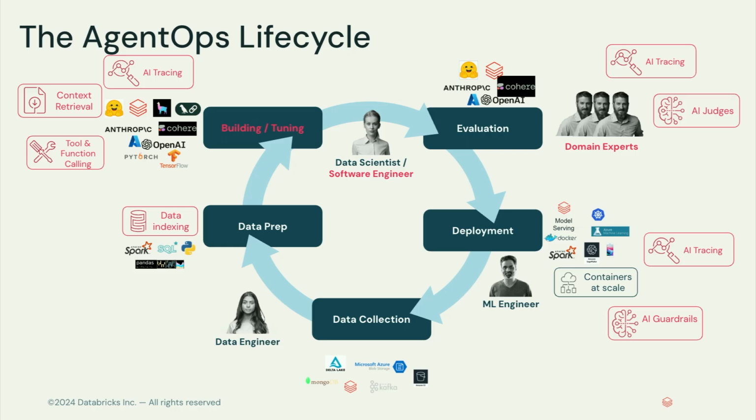So now let's take a look at what it takes to run an agent-based system in production. What we recommend as the best practice is the agentic ops lifecycle. What is agentic ops? Just like the traditional software DevOps lifecycle, AI agents need an agentic ops lifecycle. It's a lifecycle that supports evaluation, iteration, and improvement of AI agents.